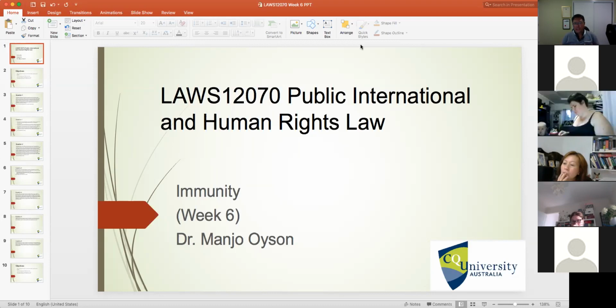Now, when we look at international law, you've probably heard of the word immunity. And there are at least 2 aspects to it. One is immunity of the state itself, and the other one is the immunity of the people representing the state. Because the state is an artificial entity, and we know that a state can only act through individuals or through persons. And on the one hand, when you speak about immunity, it's the immunity of a state from suit, but at the same time, we talk about immunity of either diplomatic officers or consular officers from arrest and detention.